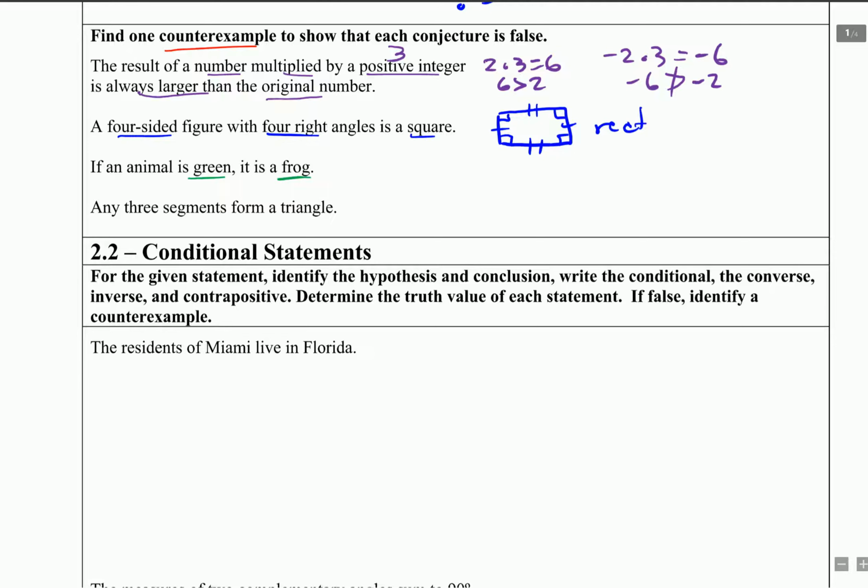An animal is green, it is a frog. Well, you know what? There are other green animals. We have a little green lizard. Draw a little lizard here. Our little lizard friend. His tail sticking out there. Kind of a funny looking lizard. He's still green even if he's a funny looking lizard. We could fix his tail. Now fix the other side of his body. There's more of a lizard.